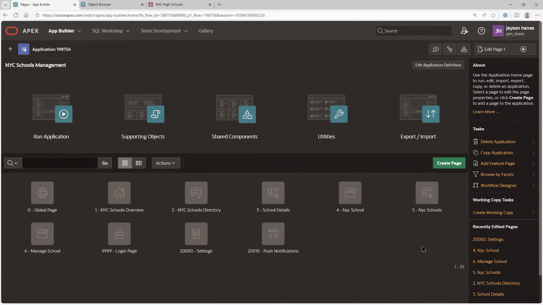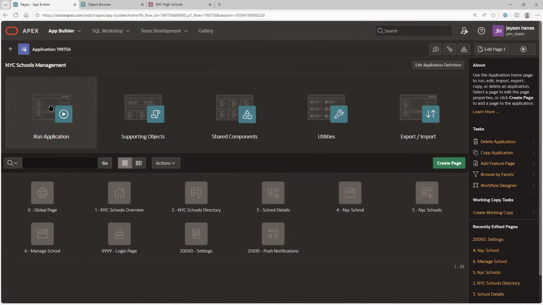This is now a representation in the Apex IDE of all the different pages that were just created. Now, a unique thing about Apex is it's not file-based. This is just a way that Apex is very different from other platforms. It's not high code at all, as you'll see, but I can now choose to run this app, or I could choose to edit any of these pages. We'll come back to that.